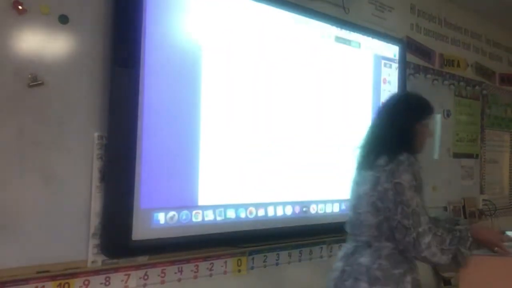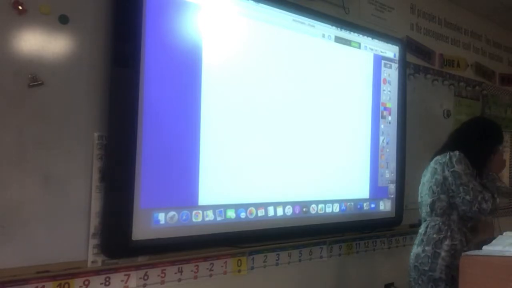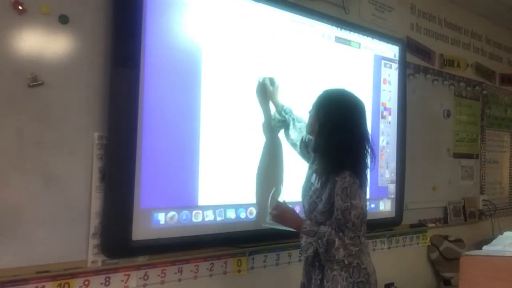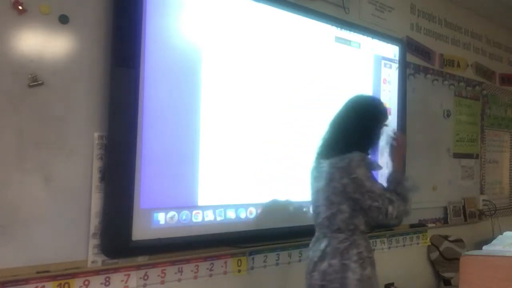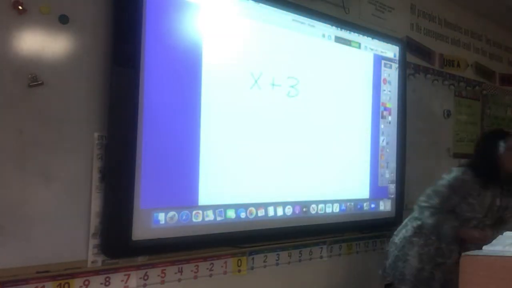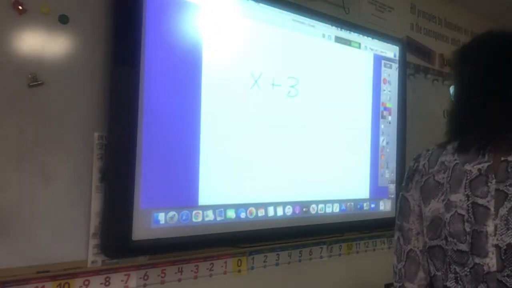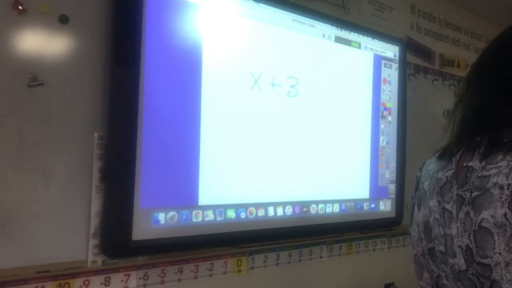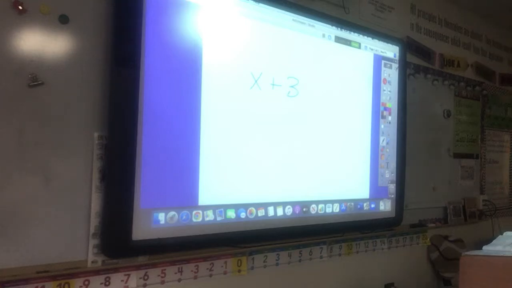Okay. All right, so let's go to your next empty page, and I want you to write this on your next empty page. Put x plus 3. Okay, using a vocabulary word, what is this? X plus 3. Annika. It is a numeral, wait, no, it's an algebraic expression. It's an algebraic expression, exactly. Okay, what we've been studying since we started this chapter, algebraic expression.